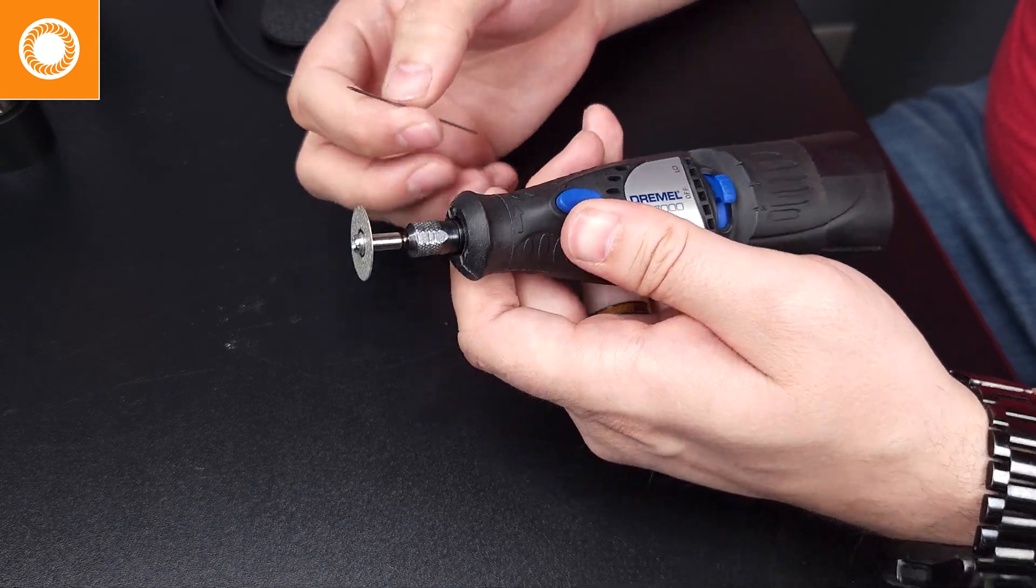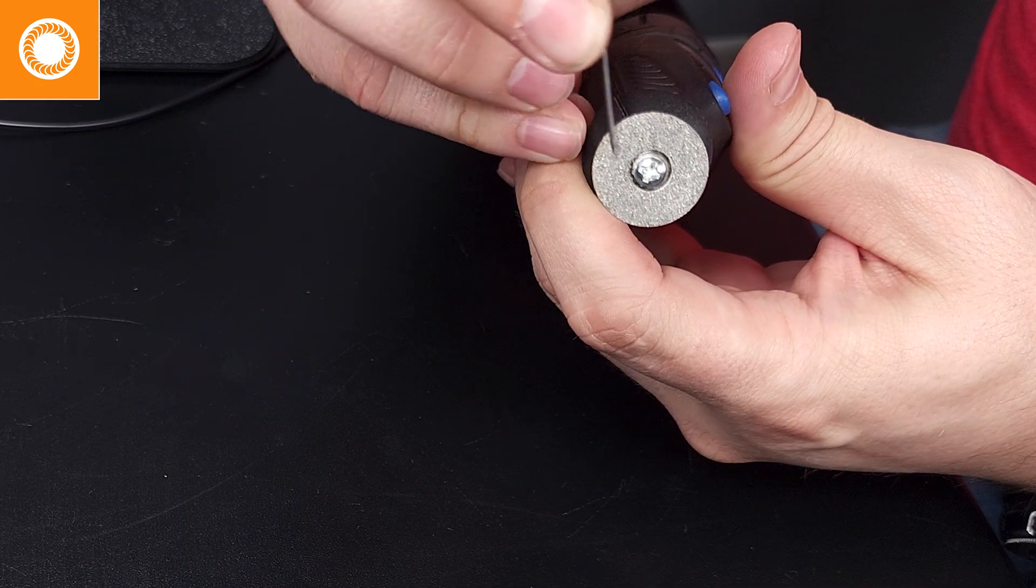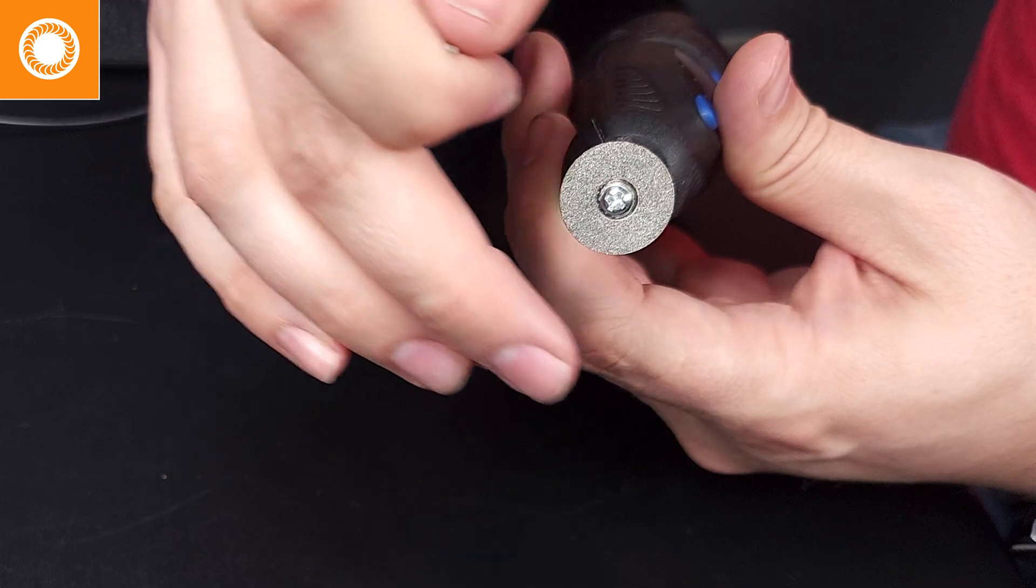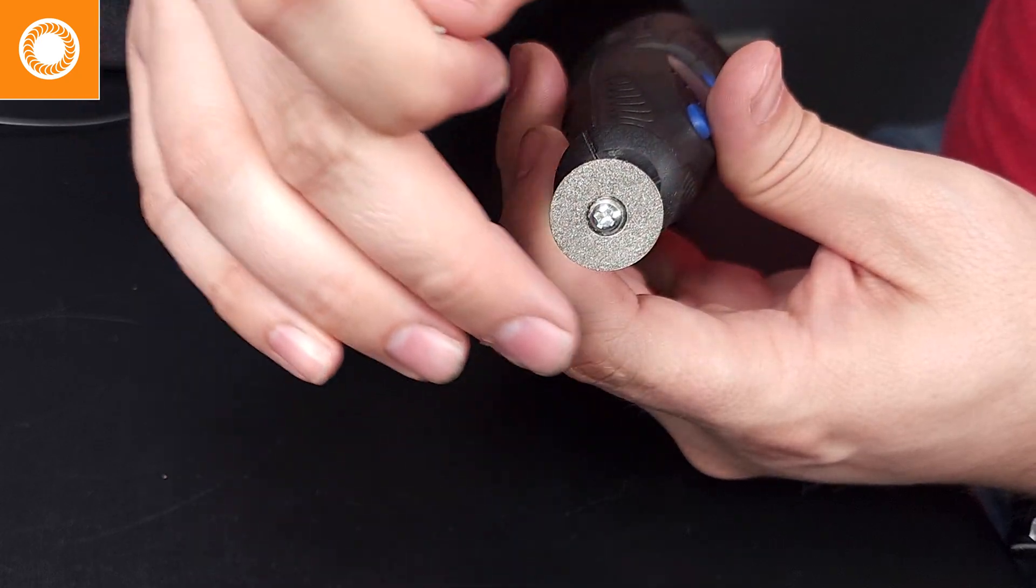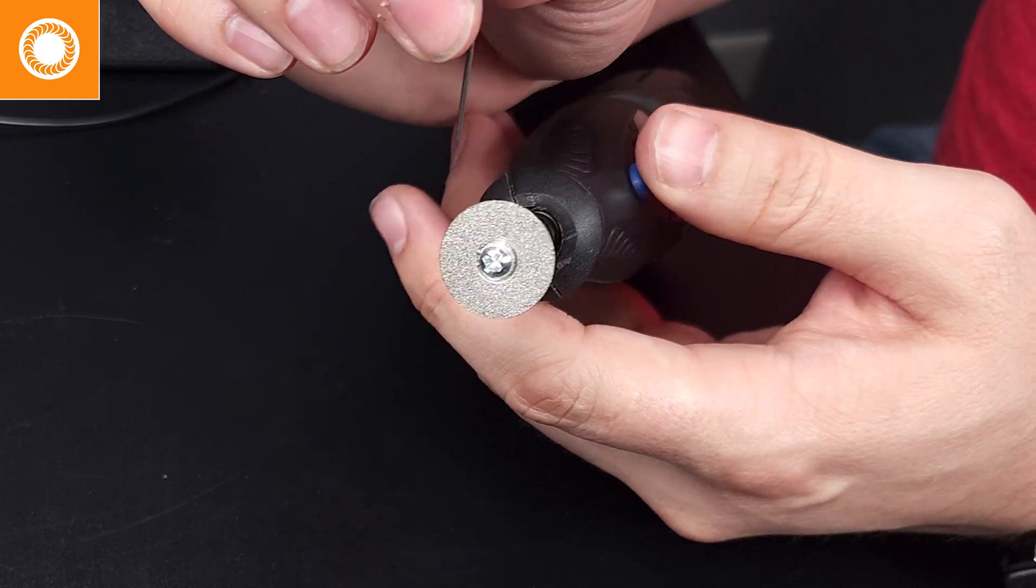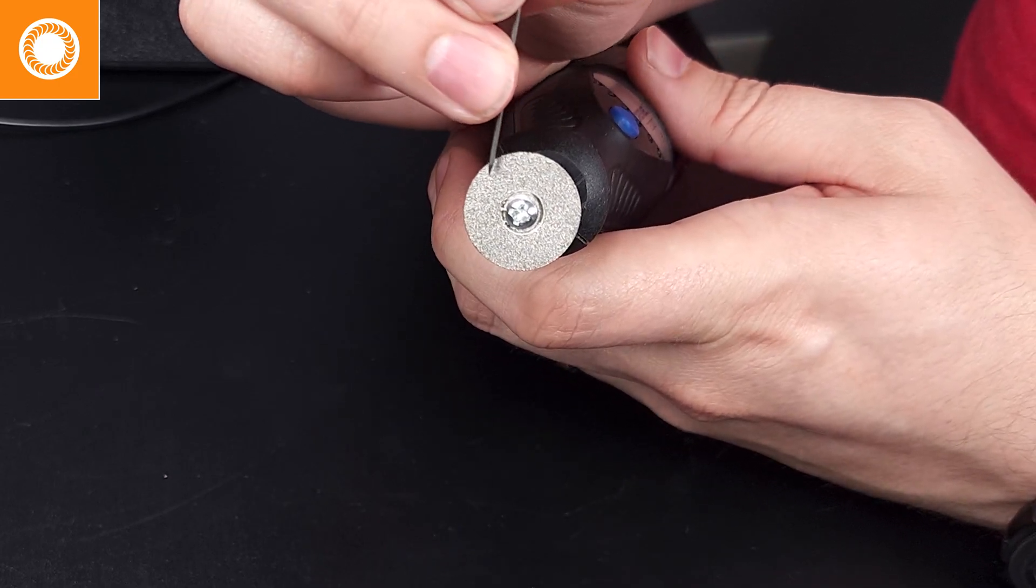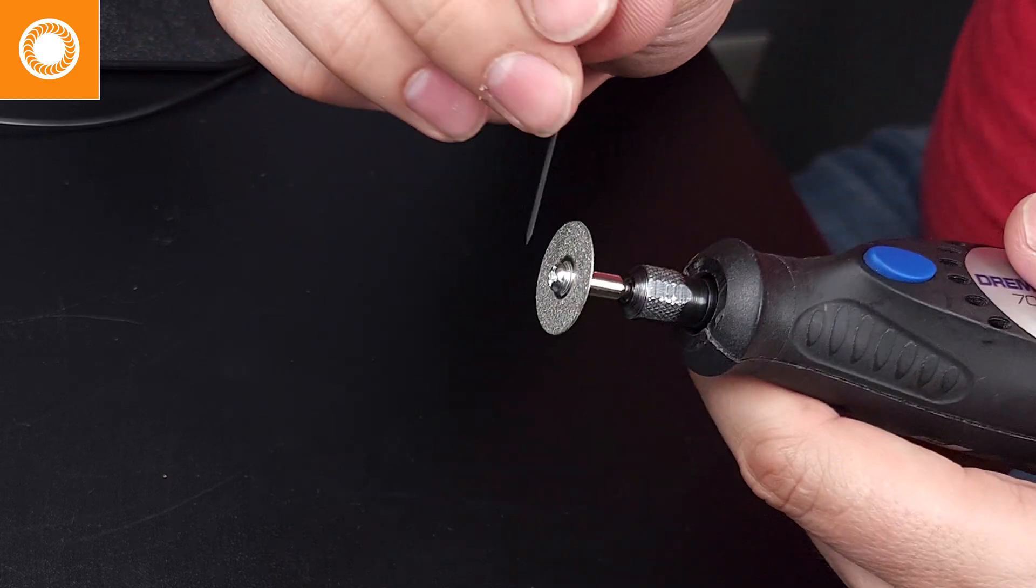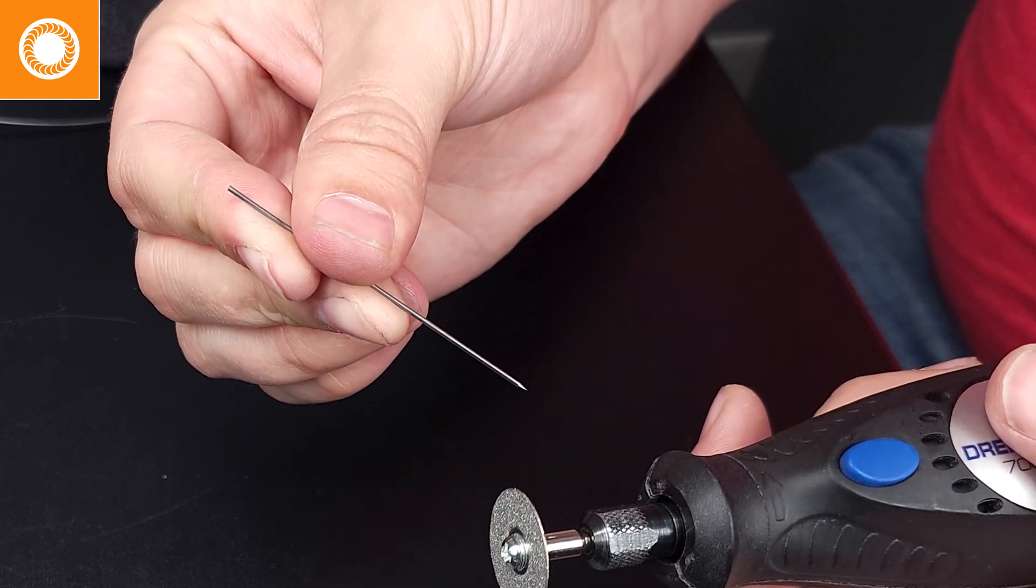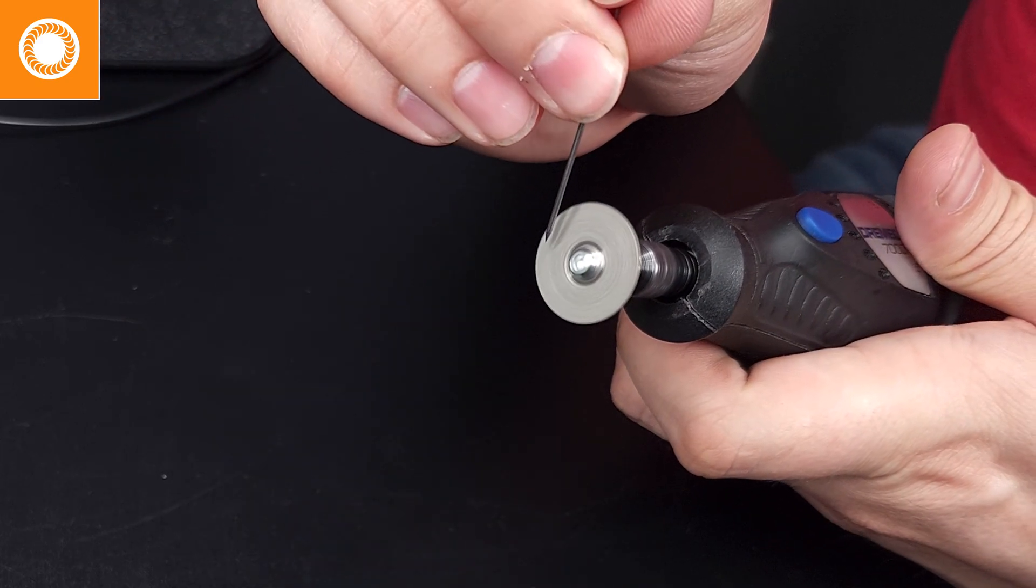So how we properly use this is we're going to place our electrode in this configuration. Not like this, but like this. With this particular Dremel tool, it's going to be spinning this direction. So I'm going to hold it like this so that it's pulling. That makes it give me a little bit more control over how this is going to be going. So what I'm going to be doing is putting it at about 15 degrees. And that's about 15 degrees right there. And I'm going to be spinning it against my fingers like this.